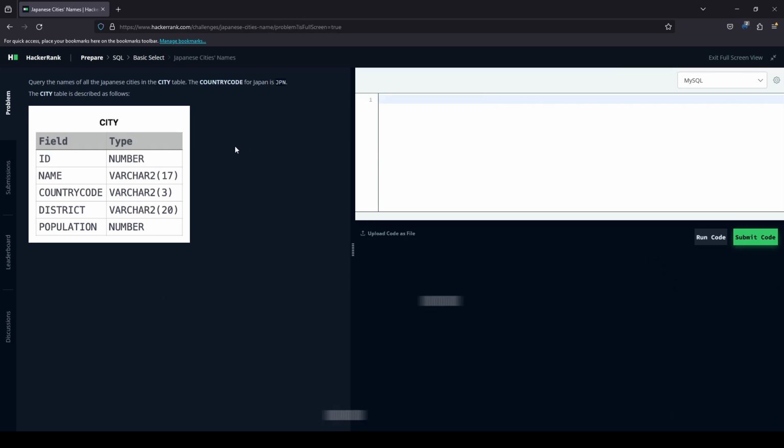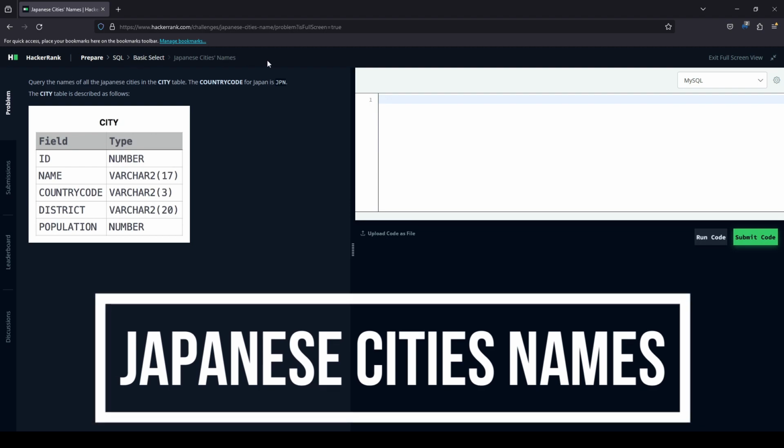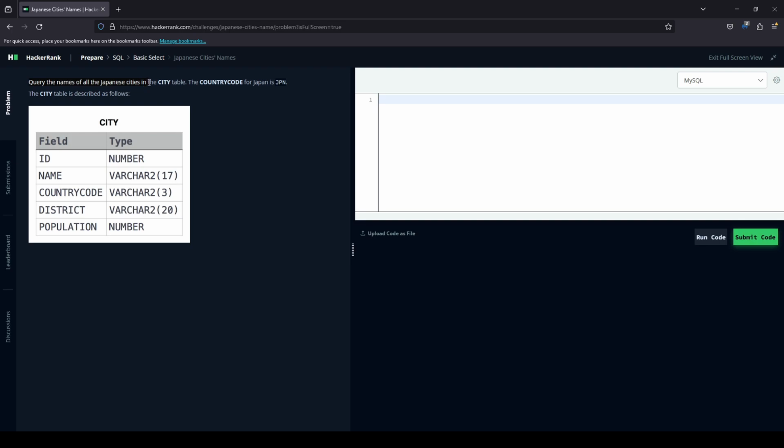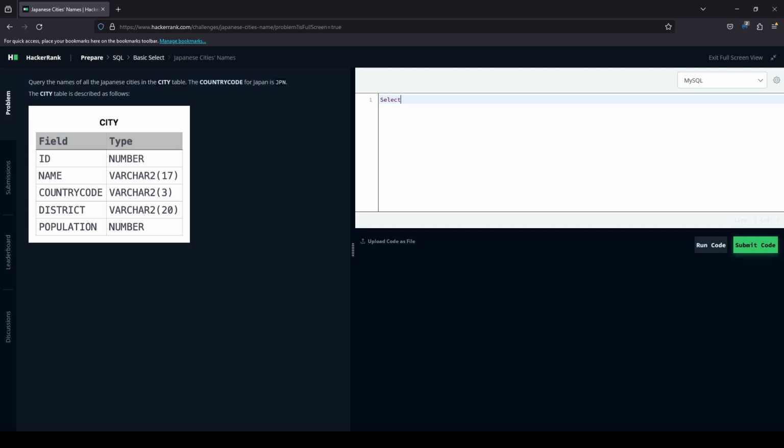Moving on to the next challenge where we're doing Japanese city names. We're to query the names of all Japanese cities in the city table. So again, that's just gonna be a select name from city where the country code is equal to JPN.